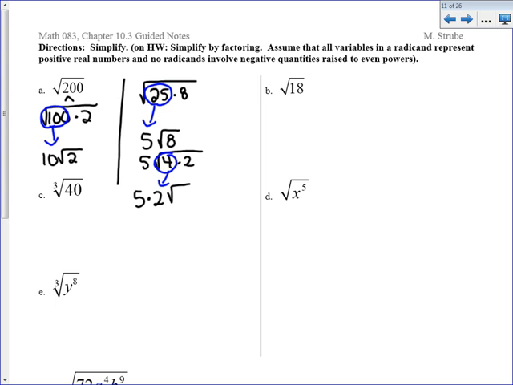Multiply them. Everything in these problems is multiplied. So if you've got to go again and you bring something else out front, you multiply it. And 5 times 2, there's my 10 square root of 2. It just took me longer to get there. So that's why I just look for the largest perfect square first. Always start at the top and work your way down.